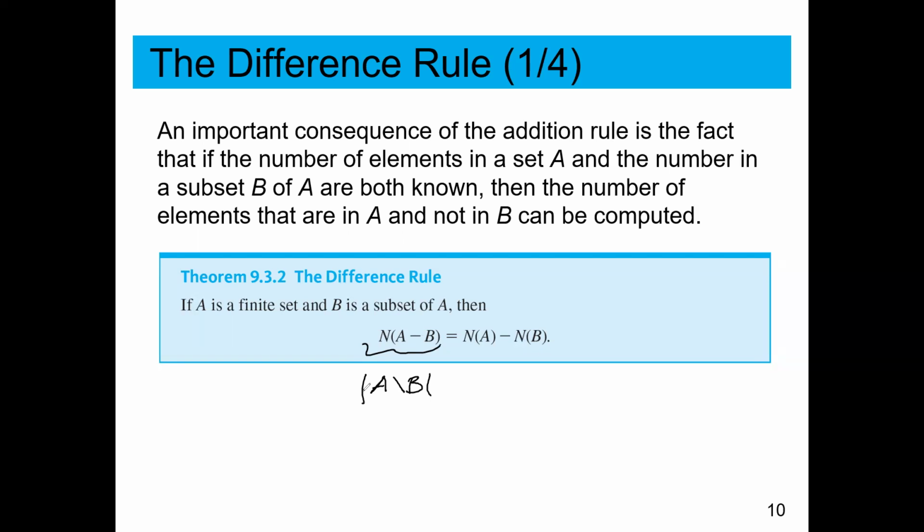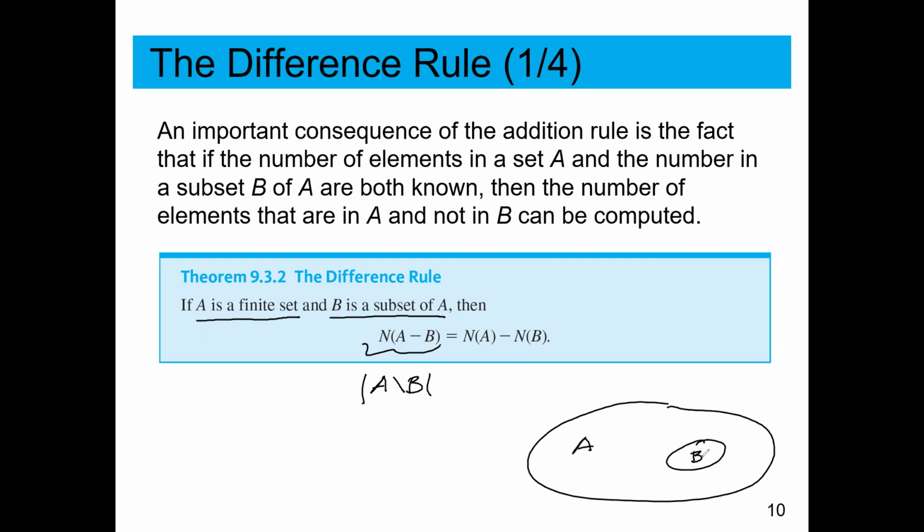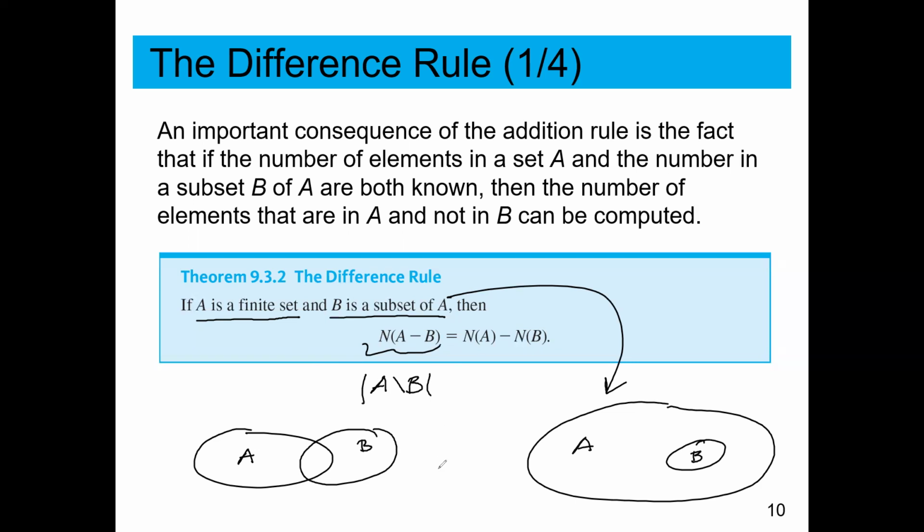So I'm going to be honest with you. Now, if A is a finite set and B is a subset of A, this is the key thing: A is not only a finite set, B must be entirely contained in A. So using Venn diagrams, here's A, and B has to be entirely inside of it. If we had A here and B just happens to overlap it, then this formula does not work. So this formula only works in a very specific situation.